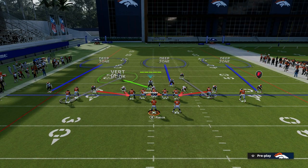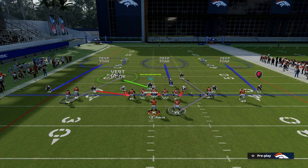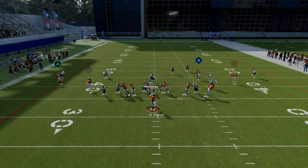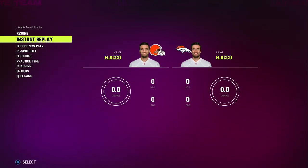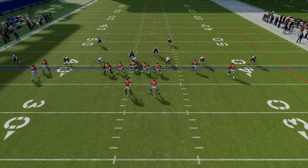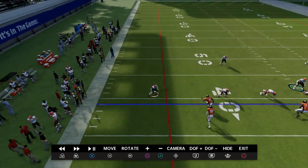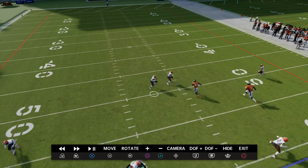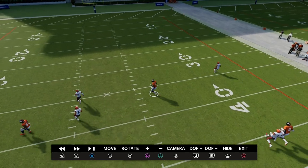Another thing about spread sets is that they struggle to block blitzes. So you can man up that slot corner on the running back, completely take him out of the equation so they can't throw the quick to the flat. Like, if they go to fade out — which is one of the best plays in tight or stack — tell me where they're throwing the ball. There's not a whole lot that's open because we're trying to key in on who the dangers are. The running back wheel is taken away, the outside third takes away the deep vertical, and the middle third is rolling in to help bracket the post route, which is probably the best route to play.